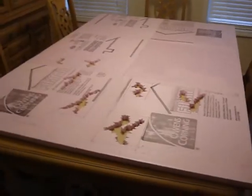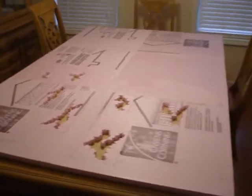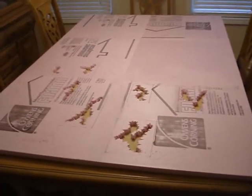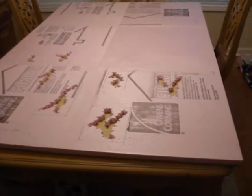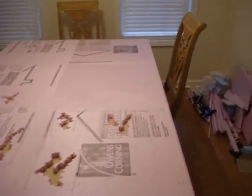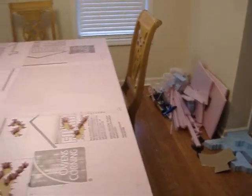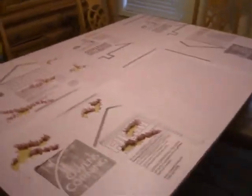Now comes the fun part — this is the really fun part, where we actually decide what stationary features we want to add to the board. I have an idea of what I'm going to add to mine. There's going to be some corner hills, some hills on the side. I've sketched out — and by sketched I mean just ran over it with a pen — where I'm going to do some corner hills. Nothing special. You can ignore the lines in here; this was done before I actually put the boards together.